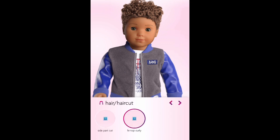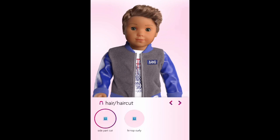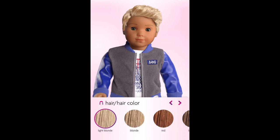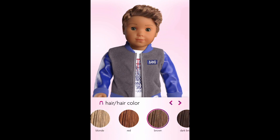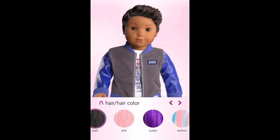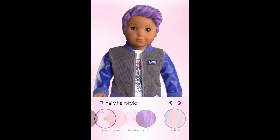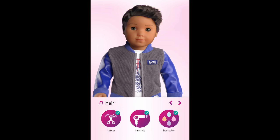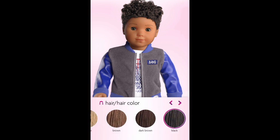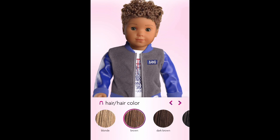Now let's take a look at the two new wigs. This one's called High Top Curly, and this one's called Side Part Cut. It looks similar to Hogan's and 104's wigs. There are nine hair color options — six are natural and three are colored. A lot of people are excited there's a ginger wig included. You can add freckles to your boy too. High Top Curly looks similar to 113's wig and has four color options, all natural colors. I'm a bit bummed there's no red wig for that one, as it would make for a really unique custom.